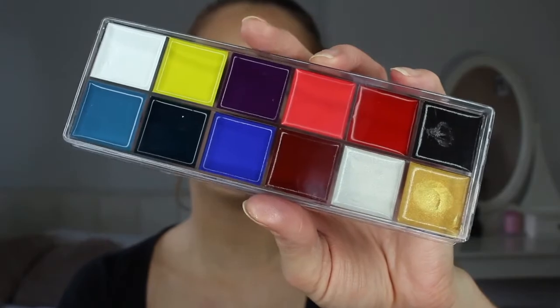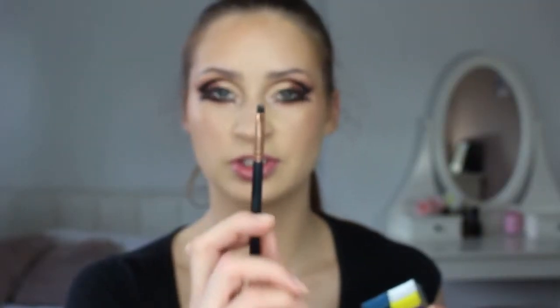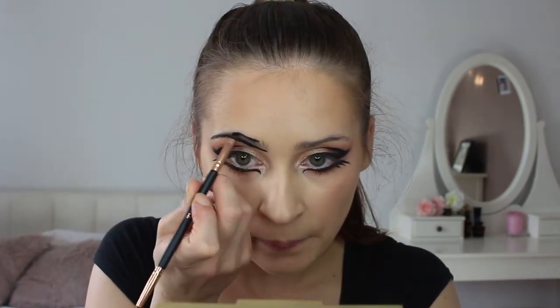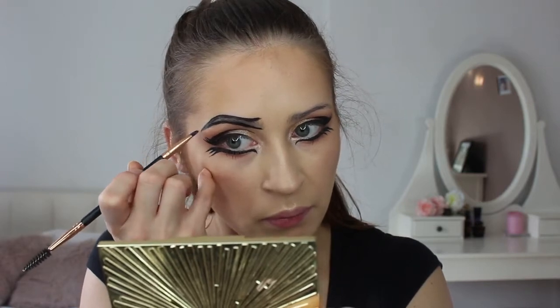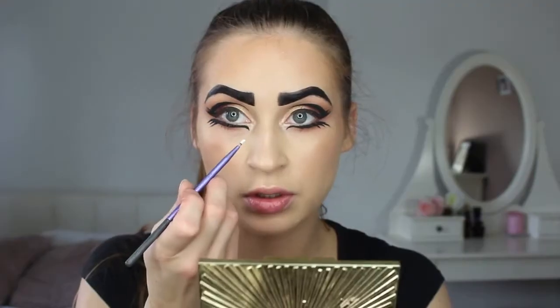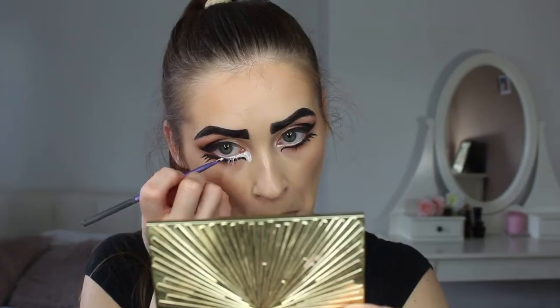Okay, the eyes are looking crazy and dramatic! I bought this palette from eBay — it was only 10 pounds — and I'm gonna use it for my eyebrows with a little angle brush. Please let me know if you would like to see an eyebrow tutorial! Now I'm gonna take the same palette, go in with the white color, and add a highlight right here. I've never done a Halloween makeup before — it is more dramatic than what I was planning, but yeah! Now before I do anything else, I'm gonna draw that golden crown that Wonder Woman normally has.